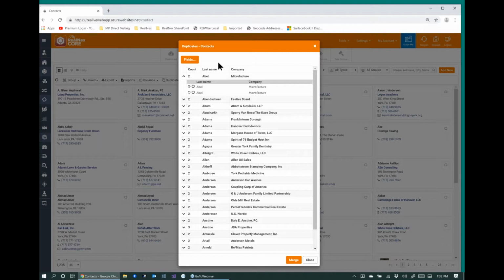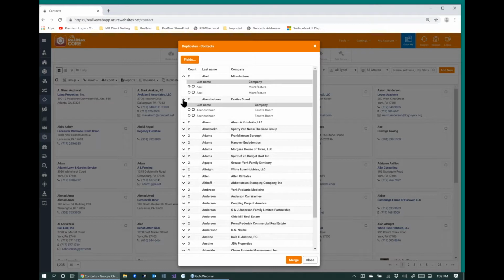If you've used the desktop, it's a lot more cumbersome to merge things. This is going to be really fast, but if you do have to actually see the records to decide which one is the one you want to keep, you can do that too, and you can do it all at once. You can just say, okay, that's the main one.